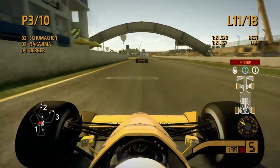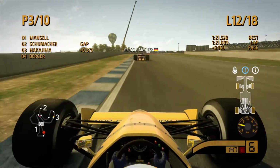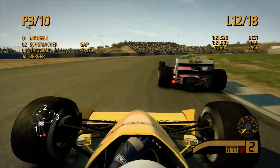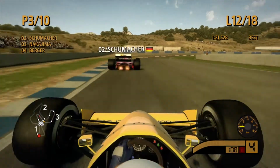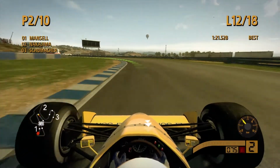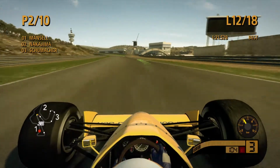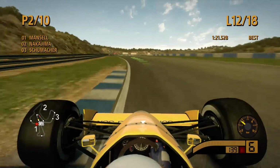And now as you can see, skipping on to the end of lap 11 here, we're already down into the 1 minute 21 series. Schumacher now is just in front of me here. Jeff just telling me there as well. He's also on fuel conservation mode, and we're going to dive it down the inside of very late. Jacques Villeneuve-esque move there down at turn 2 there, but we now move up into P2 of the Grand Prix here. This is absolutely crucial for my race.